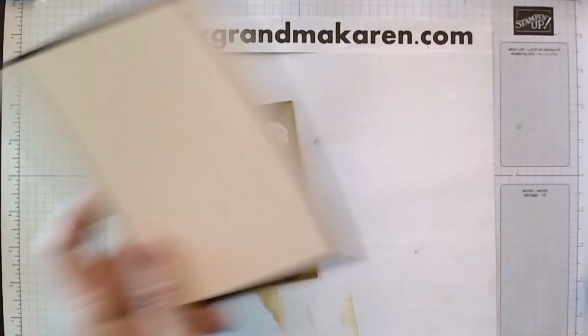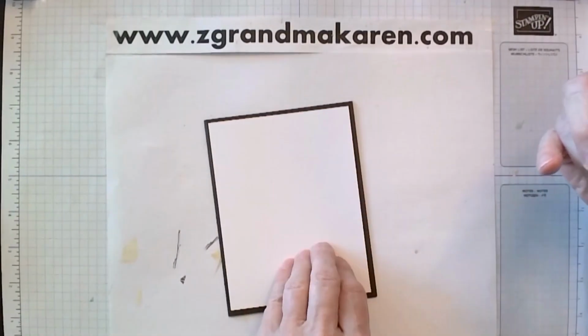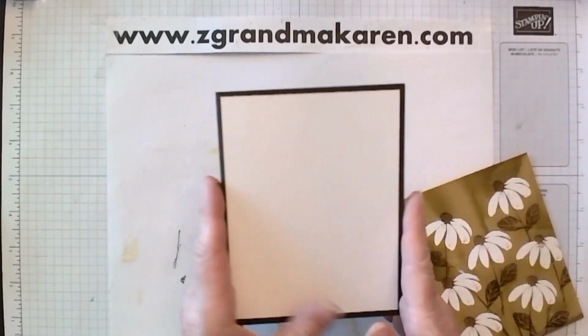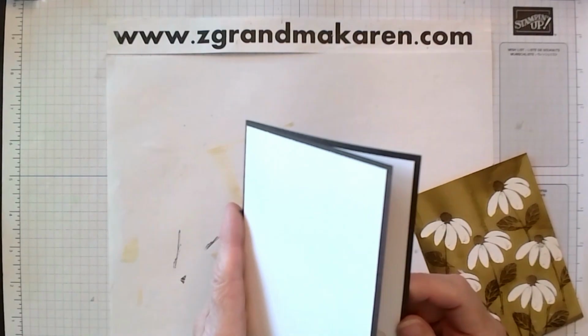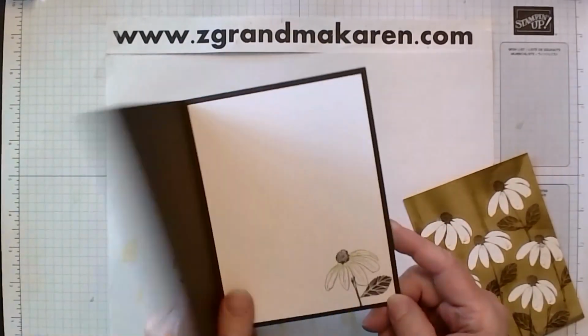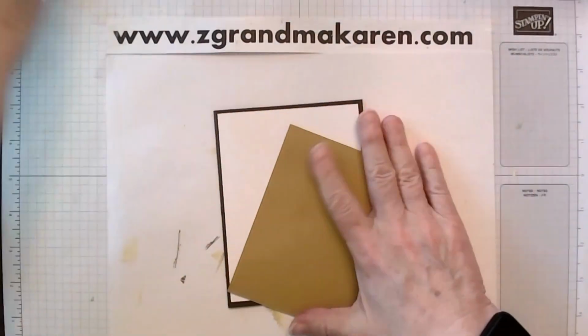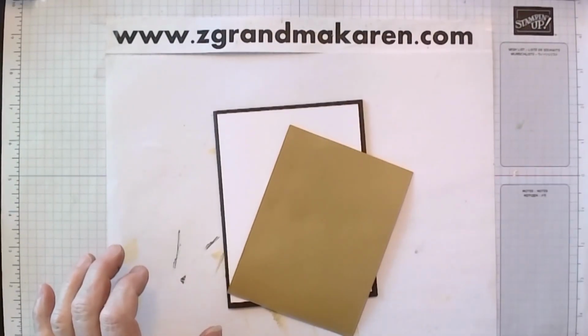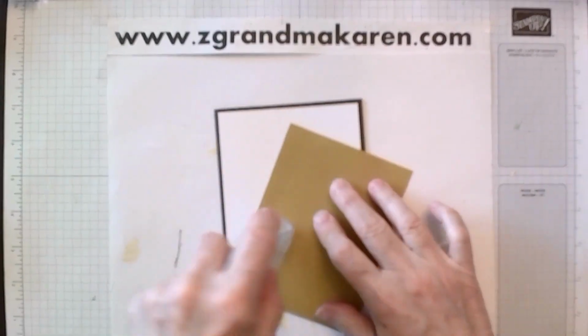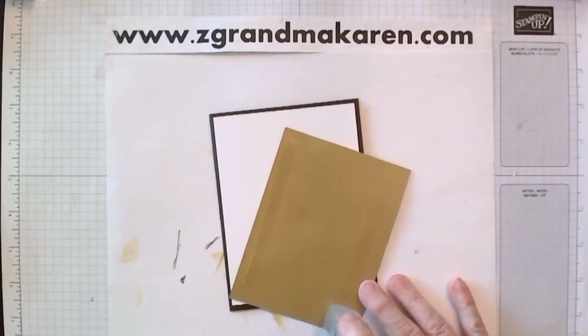I'm mounting it on a piece of white, and this is 4 by 5 1/4, onto an early espresso that is 5 1/2 by 8 1/2, scored in the middle. I just stamped a little daisy on the inside, and we'll just put this on. Oops. And this goes on like so.